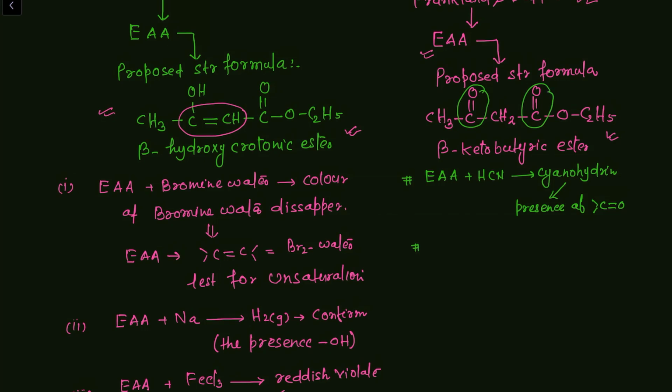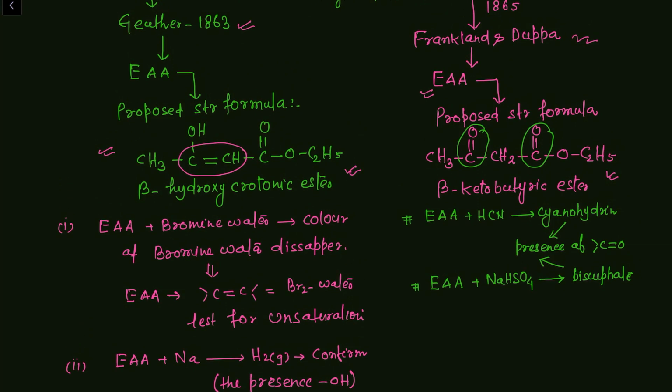One more evidence; many evidence they gave, but some of the evidence I'm explaining here, which is easy and you can easily understand that actually this keto form or enol form exists. What he told: when ethyl acetoacetate reacts with sodium hydrogen sulfite, again this is the property of what? Carbonyl compounds only. Then it formed the what? Bisulfite adduct. The formation of the bisulfite adduct also confirmed the presence of the ketonic group. So now both scientists are giving all the evidence before the group of scientists that my work is correct, no one can deny that I am wrong, and here Gaither was telling that my work is correct, no one can deny.